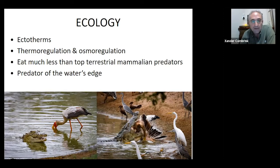And then maybe just to mention that they really are predators of the water's edge. So crocodiles don't swim in deep water searching for prey. They wait, they ambush, they sit and wait at the water's edge, or they would use shallow water on the edge, or leave the lake and look for shallow streams and seepages, because they're just much more efficient in terms of catching their prey. They can sit at the bottom on a dark night, and because of their sensory organs around their face, they have this ability to sense oncoming prey as well. So they really are predators of the water's edge.